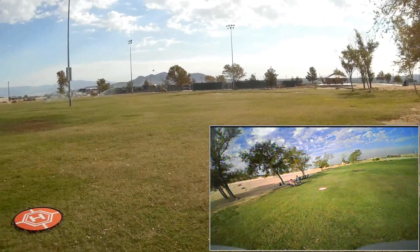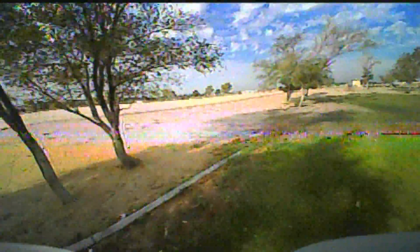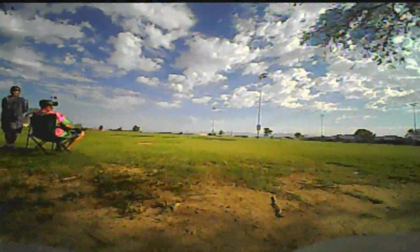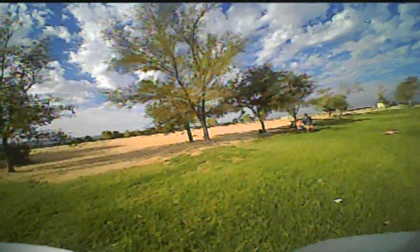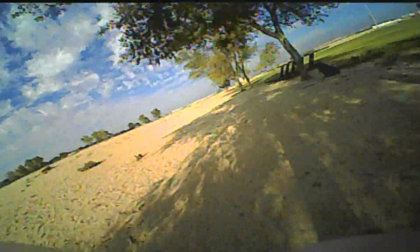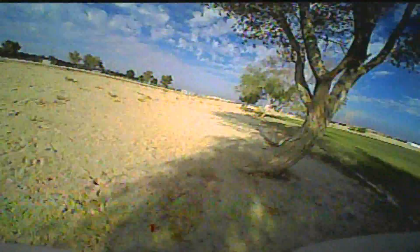Let's give it a little oomph here going down the road. Notice it's football season here — they've got the sleds out here for the kids from high school. So that's a nice little flyer. I'm flying with the stock PIDs. Let's see if I can do this. I've got a bit of a breeze today, so I'm going to see if I can get through these trees. I did get through that one. Let's see if I can... Oh no, I ain't going to get through that one.